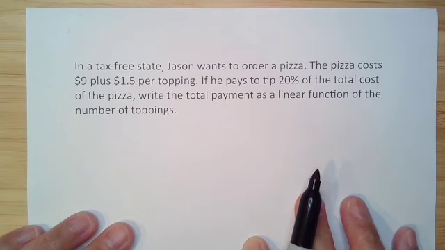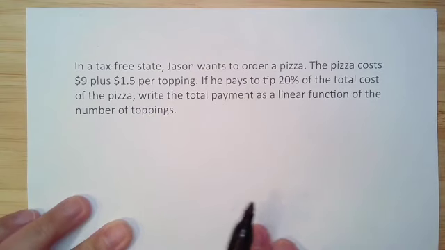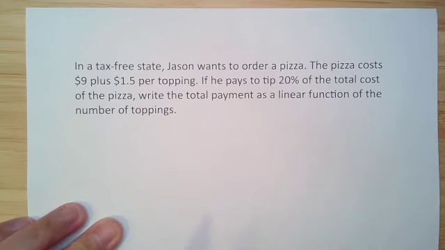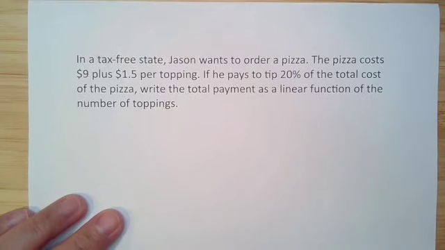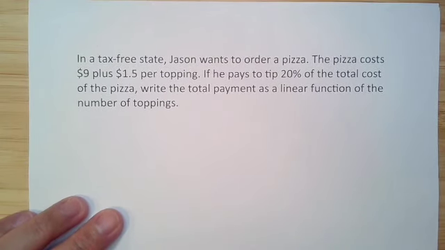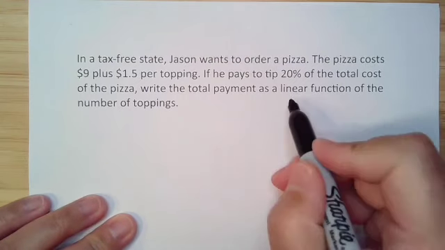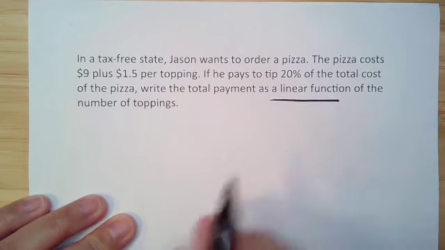If he pays a tip of 20% of the total cost of the pizza, write the total payment as a linear function of the number of toppings. Okay, so this one is a linear equation. Of course, if you're just new to this, you probably don't know, but in the past 2 classes plus this one, we're doing linear, and I give you the question here, it's linear. And I also tell you it's a linear function.